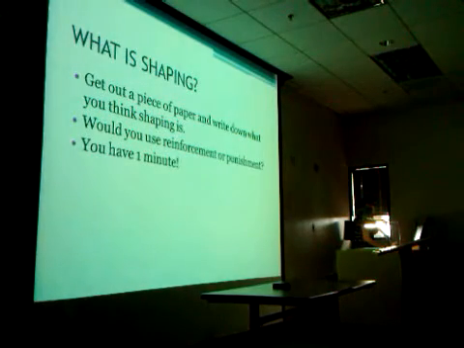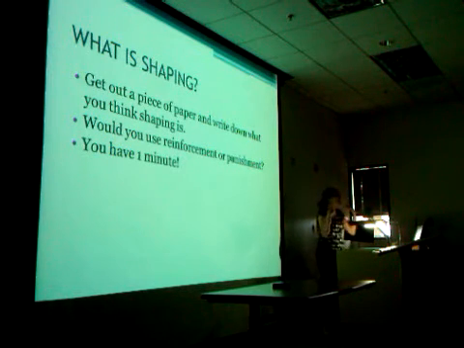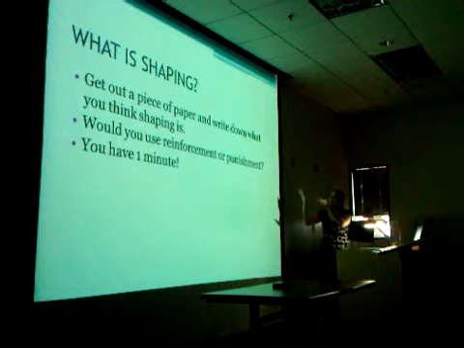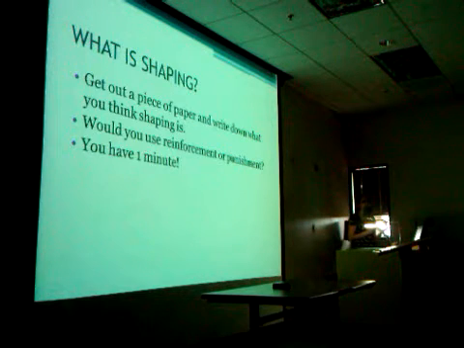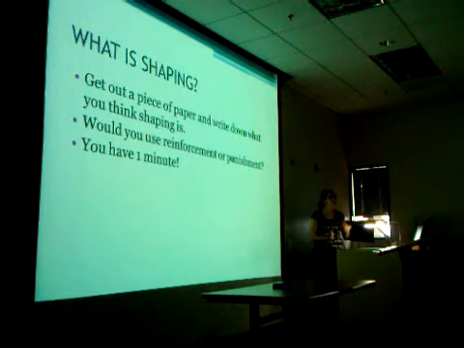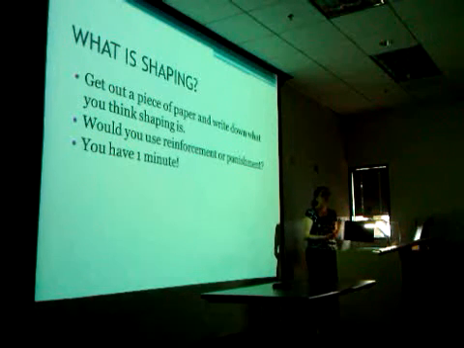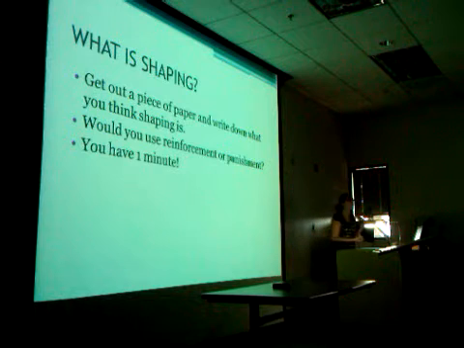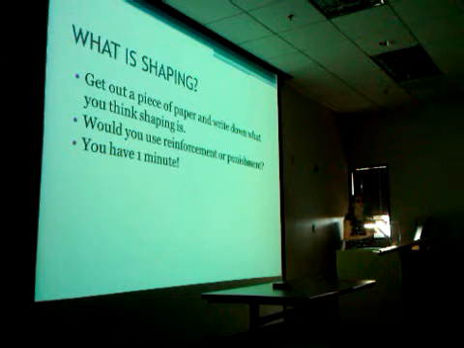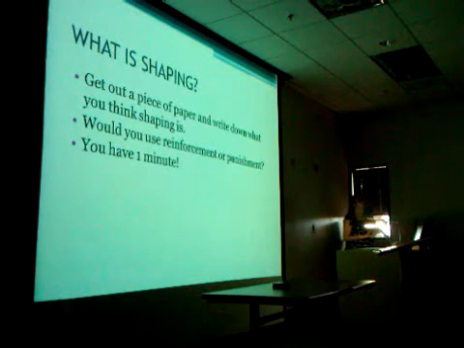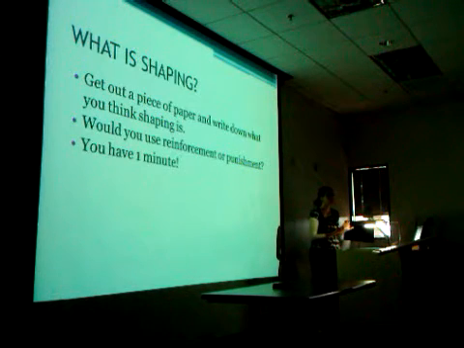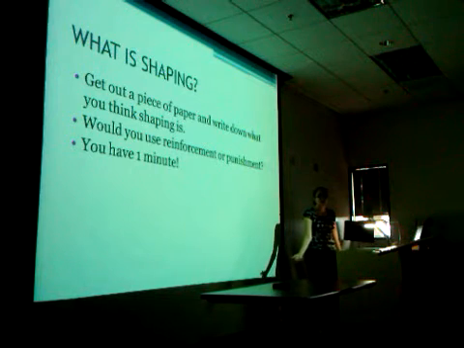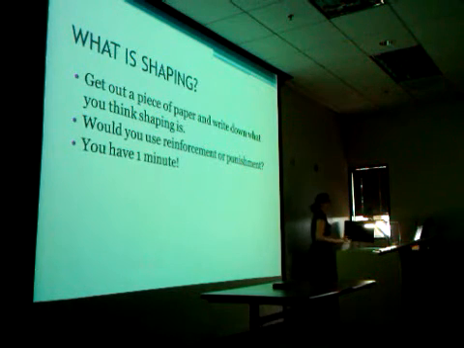I kind of already told you what it is. Let's think about the second part, with shaping. We're trying to get new behavior to occur. Do you think we would use reinforcement or punishment? Reinforcement. Yes, we would use reinforcement. Why would we not use punishment? Right. By definition, punishment is used to decrease a behavior. If we're trying to teach a whole new behavior to occur, why would we even use punishment? That's not the way to go about it.